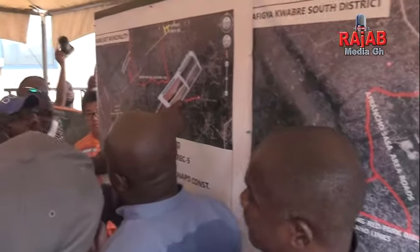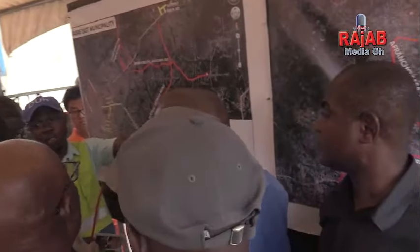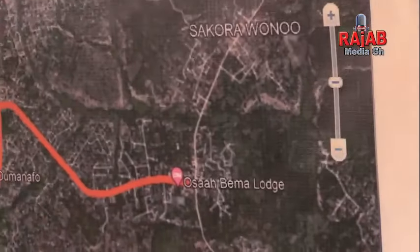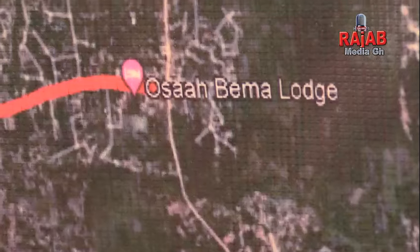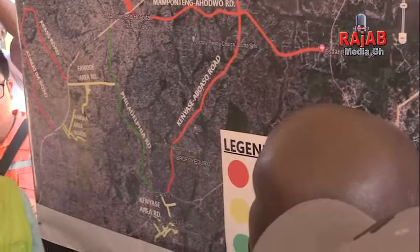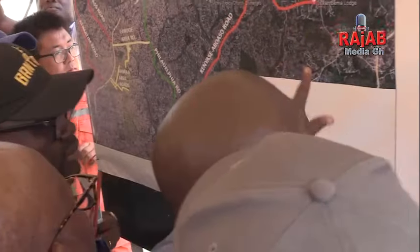We're going to Mwabieja also. You saw from Ethiopia, that beautiful road that has been constructed, God willing, we should be able to reach Barikese to Ofenso, and from that area connect to the Sunyani Road, so that it will help ease traffic in this part of the country. I want to thank you very much, the media, for taking our story to the people.